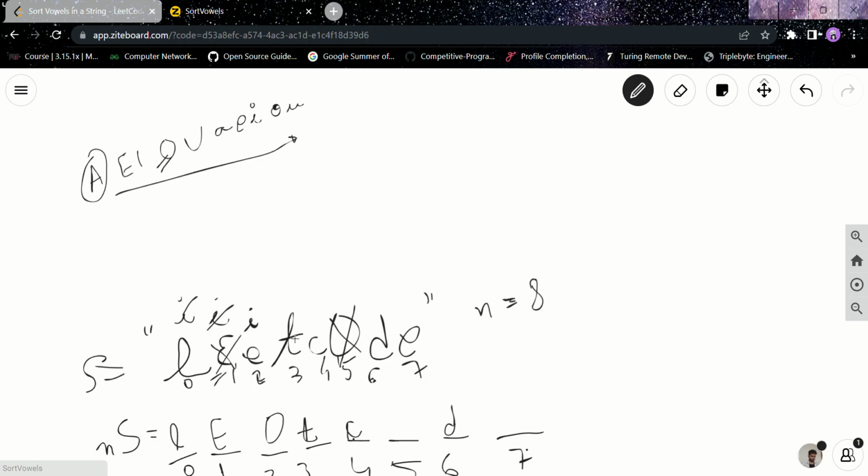Now I comes here, I comes here, I comes here. At index 3, index 3 is already occupied. Index 4, I comes here, index 4 is also occupied. Index 5, we have a vowel, but it is used up. This one is not used. So we will use it up here, because the precedence of both small e are same. So we will use it first.